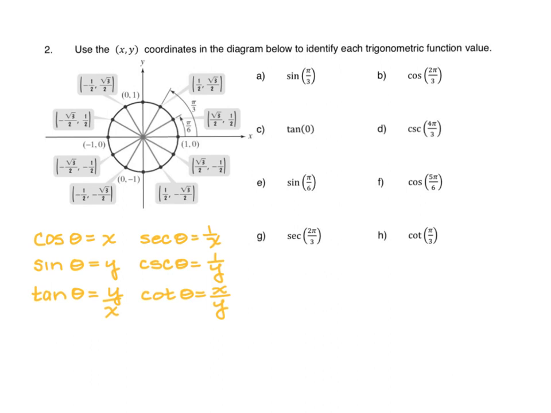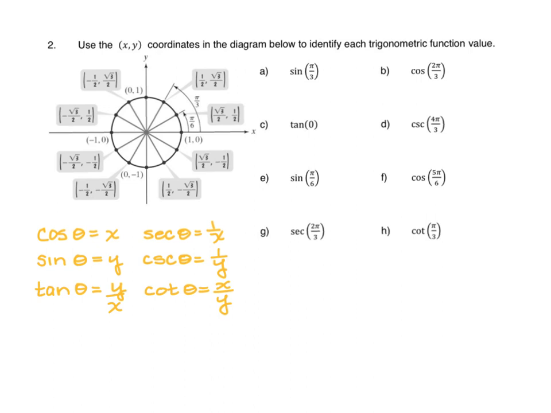A asks what the sine at pi over 3 is. Pi over 3 is the same as 60 degrees, so I'm going to highlight it in red. Right here, that's pi over 3, and you can see they've marked it for you also. Angles are always measured with respect to the horizontal, so starting at 0 and going counterclockwise, if I move 60 degrees, that's the same as pi over 3. There's a way you can do that conversion, and I'll show you that when I see you at school.